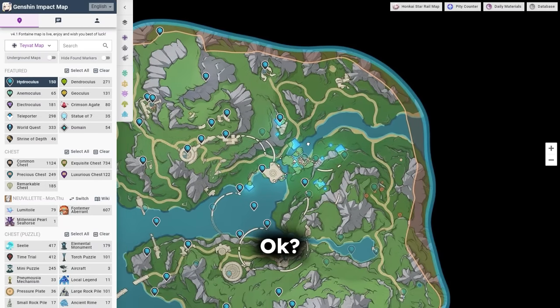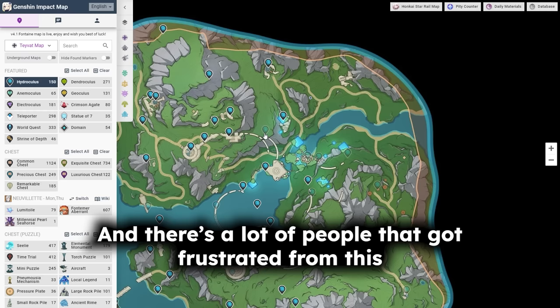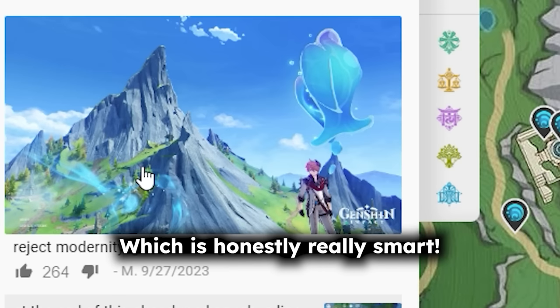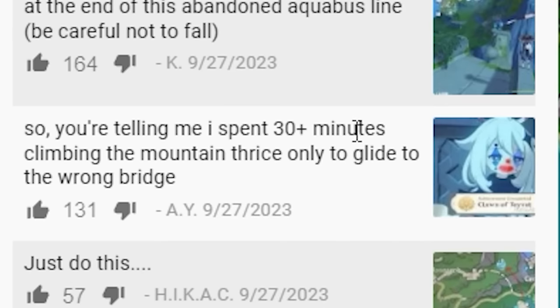Okay, so check this one out, okay? Listen, for this, you have to climb high up by doing some puzzle, alright? And there's a lot of people that got frustrated from this. The first one, of course, is reject modernity, glide from big mountain, which is honestly really smart, yeah! So you're telling me I spent 30 plus minutes climbing the mountain thrice only to glide to the wrong bridge?